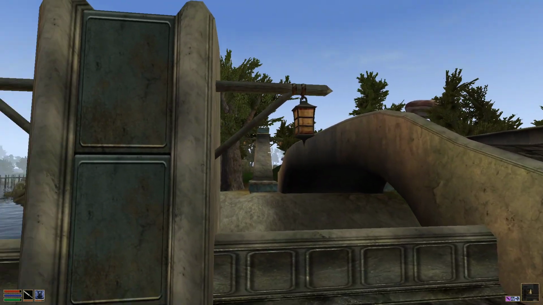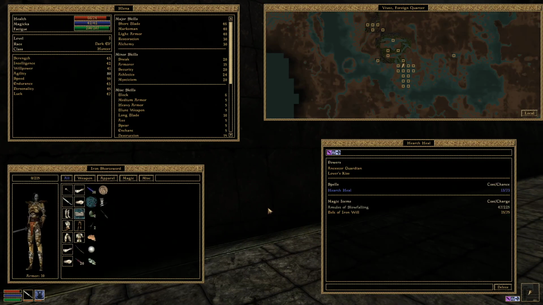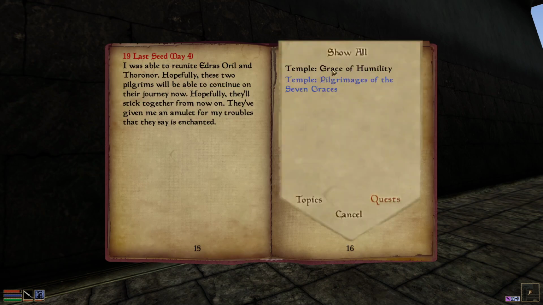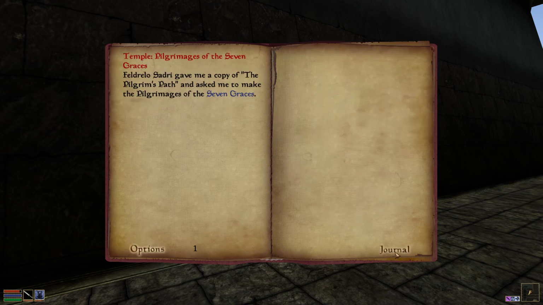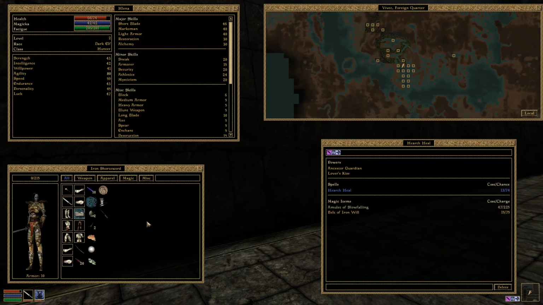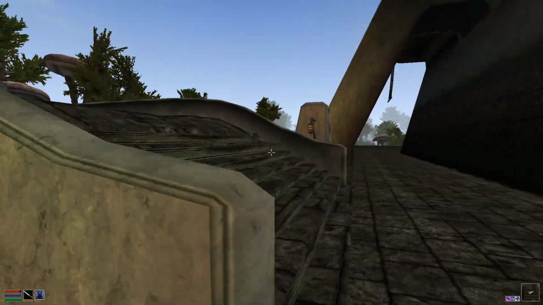So I'm going to leave Oliver behind, and let's take a quick look at our journal, because we are in the middle of the pilgrimage of the 7 graces. And okay, that's not what we need. Oh, we need to read the book. I think Oliver has the book. Okay, so I'll head back to Oliver.